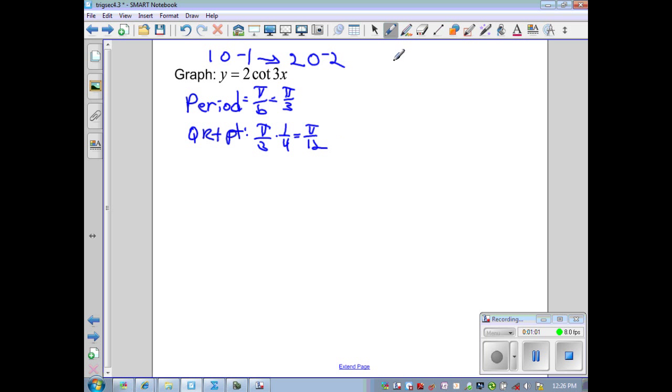Now I need to find the asymptotes. And our asymptotes are a little bit different than the values for my tangent function. Here they have bx equal to 0, solving for x equals 0 over b, and we also have bx equal to pi. And then I solve for x, which is going to give me pi over b. Now all I need to do to find the asymptotes is substitute in the value of b. Here, 0 divided by 3 is still x equals 0. And also I have pi divided by b, which will give me x equal to pi thirds.